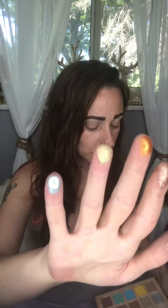All right, so here are the shimmery shades swatched on the fingers. Now we all know a finger swatch and an arm swatch is nothing compared to what it's going to look like on your face, but it doesn't matter. Look at that. It's so beautiful. Just like, I look like I just touched all the planets, okay?